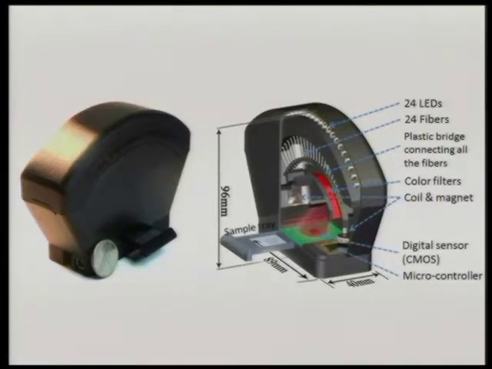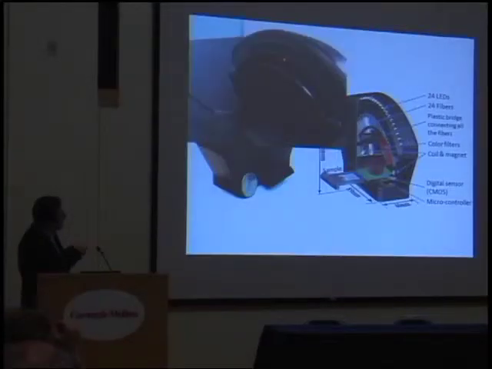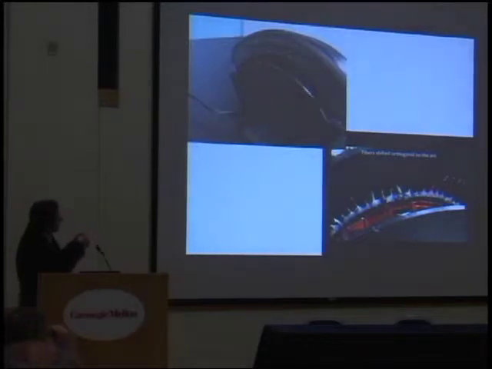Because of the simplicity of its architecture, you can actually create a field-portable lens-free tomographic microscope using the same principle. This is the design of that field portable tomographic microscope, where you load the specimen from the side. There are a bunch of LEDs, which are controlled by a microcontroller. So this movie shows you what's happening.